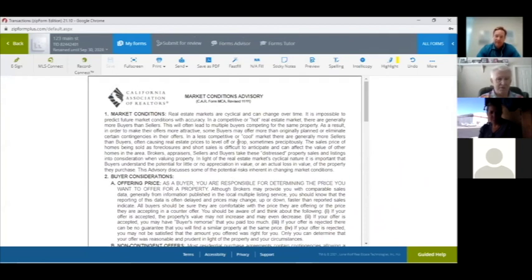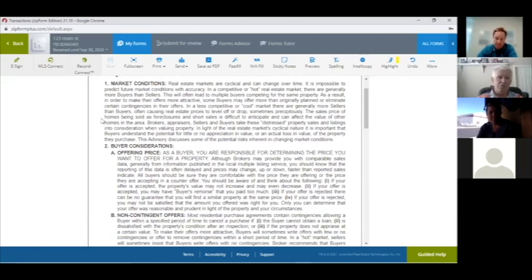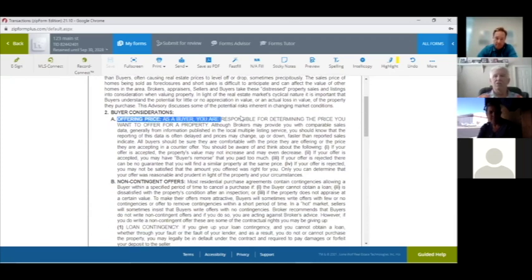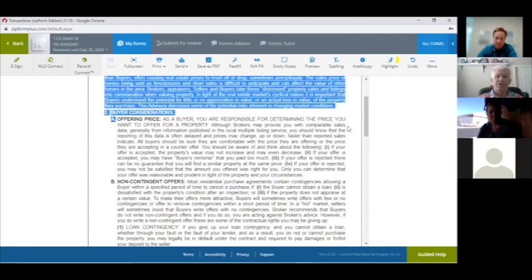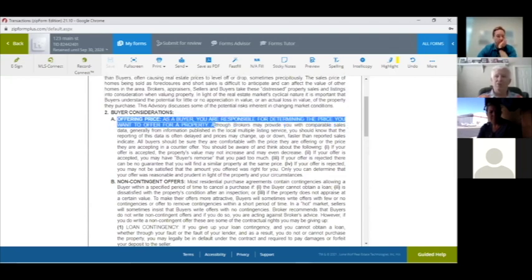Okay, there we go. Here we go. Market conditions advisory, older document. It hasn't been updated since 2011. I would say what it protects mostly is us as agents. And you can see right there, offering price. What does your buyer ask you? Oh, what should I offer? And again, be neutral with your answers, because especially in this market, saying, well, full price probably won't get this house today.